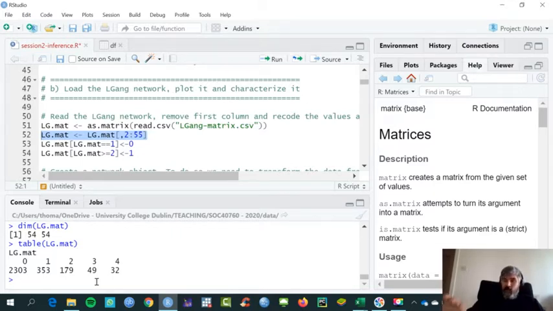So now to simplify things, I'm going to turn this into a dichotomous, binary network where 0 means they didn't co-offend with each other and 1 means they co-offended with each other. So all we need to do is group the 0 and 1 together and turn that into zeros, and group the 2, 3, and 4 together and turn that into ones. How can we do that? Well, there are different ways, different recode commands. One way that I'm using here is taking the values ones and turning them into zeros. So this becomes 0. And I'm taking everything that is 2 and greater and turning that into ones.